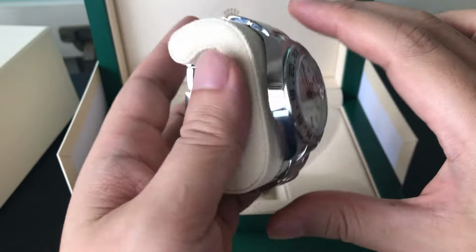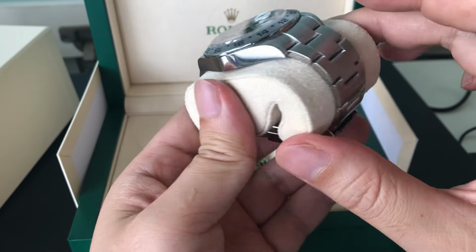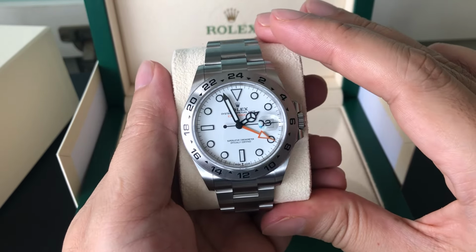So this is it. I will write a full review about this watch on my blog, but at the moment I am very, very satisfied. Very happy that I finally got my Grail. This is definitely a keeper.